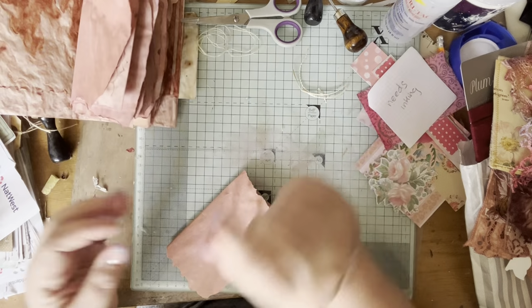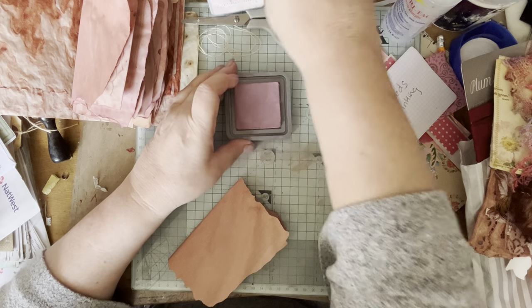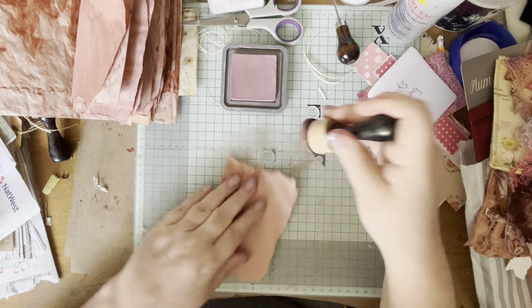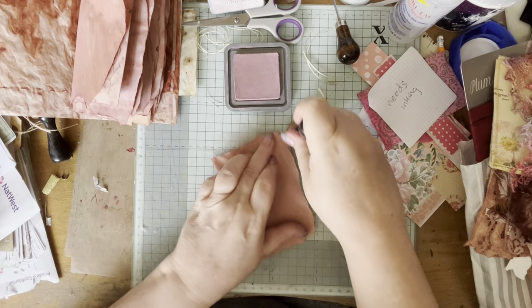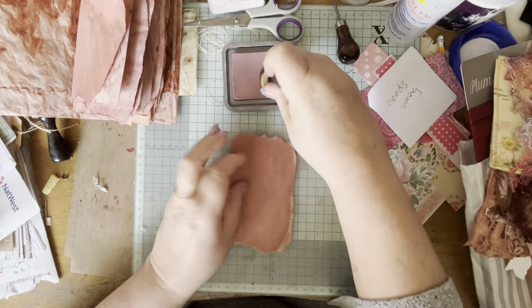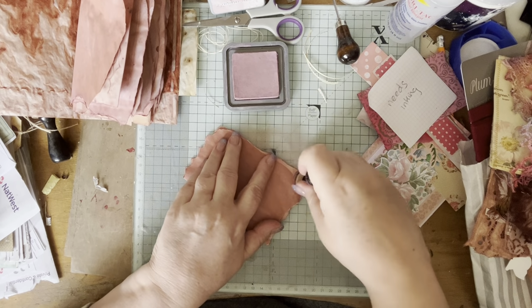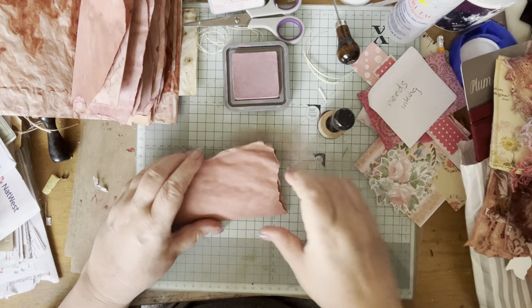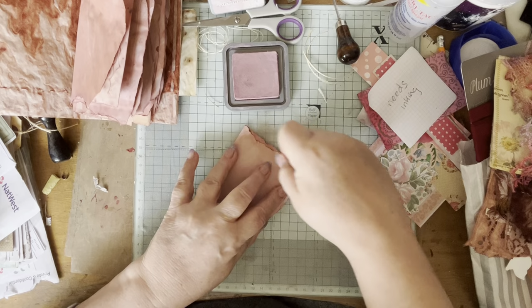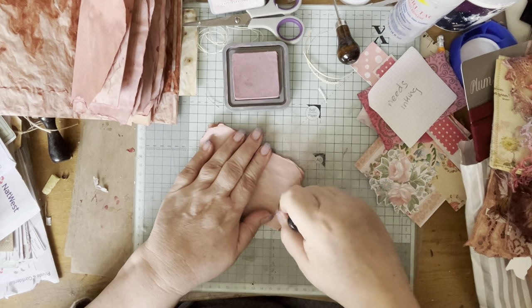So I used Victorian velvet. My table's a bit messy there from my inking. I used my Victorian velvet and I just went all around the edge. This is my preferred way of inking. This is the one I believe gets the best results. So I went around there, and inside, do it again. You can pull the ink off the glass.